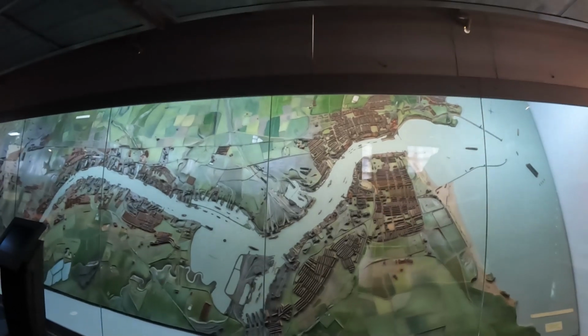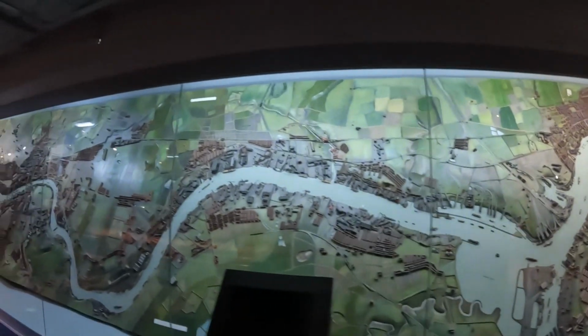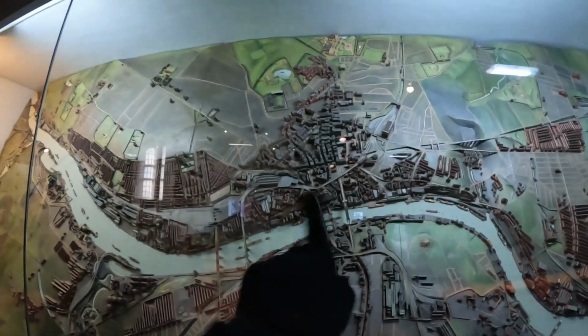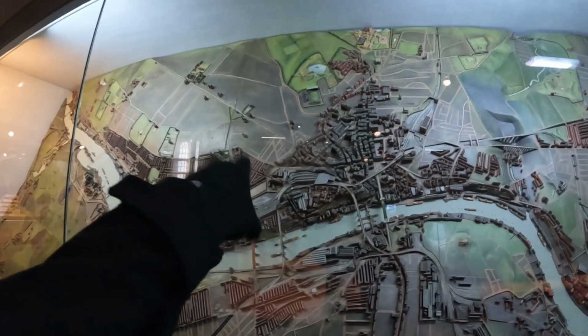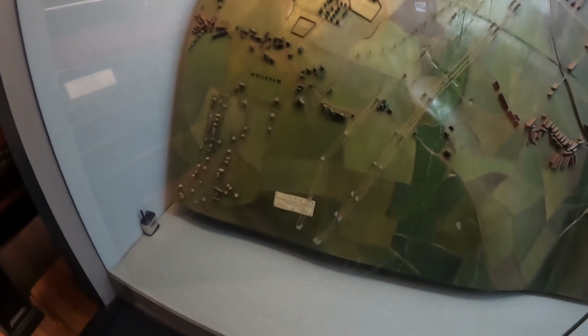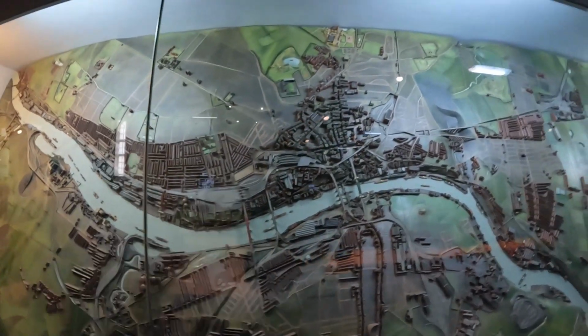It is a very impressive map. So, where are we? There's the railway station, just here. So we're up round the corner now, or where we will be when we get added to this map in 100 years or so. For the context, when was this map made? Does it say? 1929. So the museum will be in that eventually.